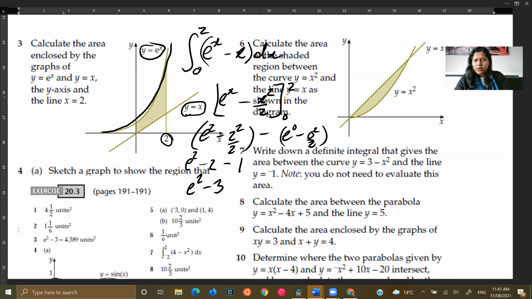So are you okay with how to find area between curves? Actually, if you were doing a question like this, you'll see the limits are not given. So what you have to do is find the limits by finding the points of intersection. So you do x squared equals x, and then x squared minus x equals 0. We can factorize it. So you get two solutions, x equals 1, which is that one, and x equals 0, and those are your limits. So you do the same process, but there's the extra step where you have to find the intersection points to get your limits. Okay. Yes, let's go through that again.